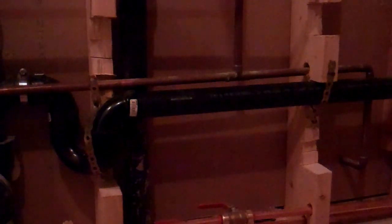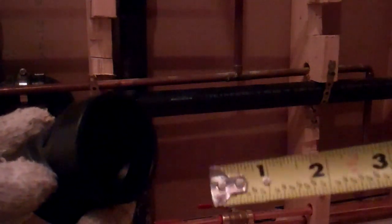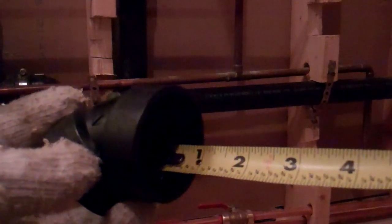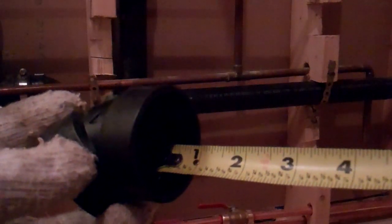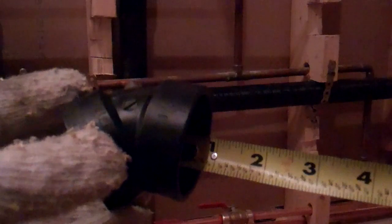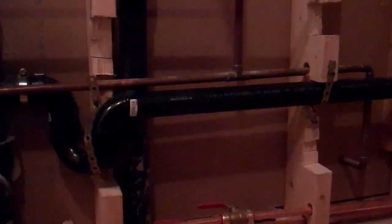Just to show you what I'm talking about, if you take a fitting — any one of your fittings that's going to go into your ABS pipe — hopefully you can see the groove there. If I stick a measuring tape in that, you'll notice that the groove is at around 3 quarters of an inch outside the pipe, so that's about how far that pipe should go in. I'm sure this isn't an exact science, but I want to know that mine have gone in approximately around that distance.